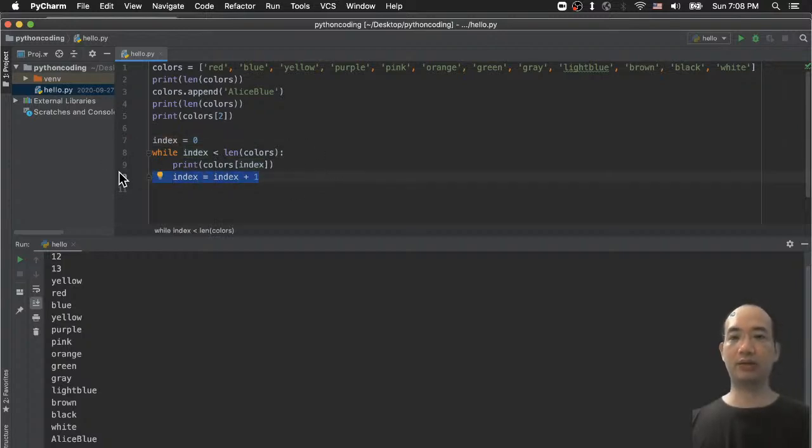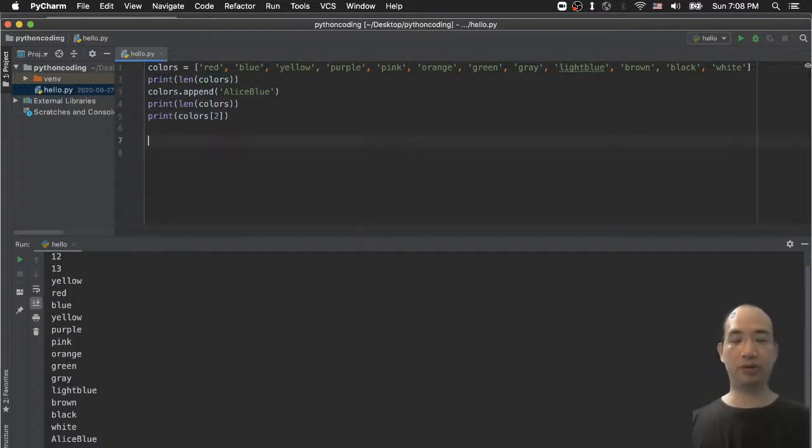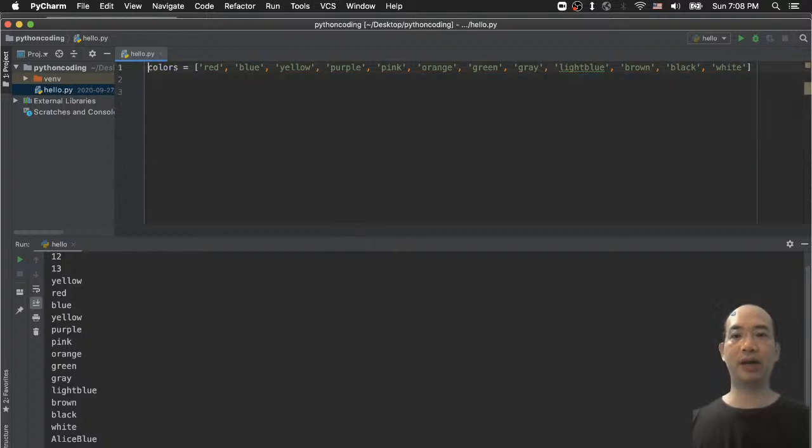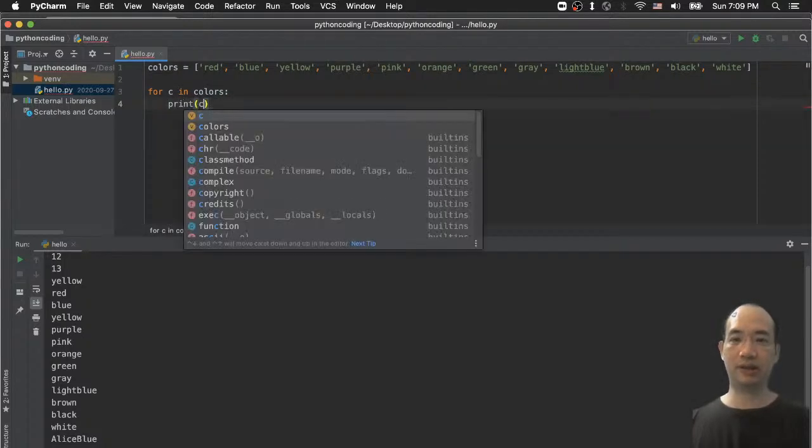So I will show you like this. You can remove this code or you can keep it. I'm going to remove all of it, but I keep colors. If you want to loop through them, you can do for color, or just c, in colors. Now you just print c.